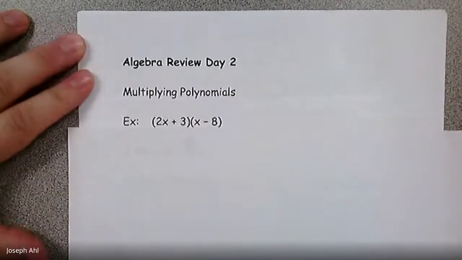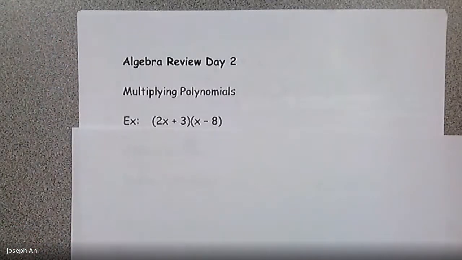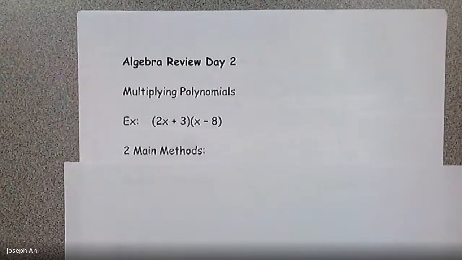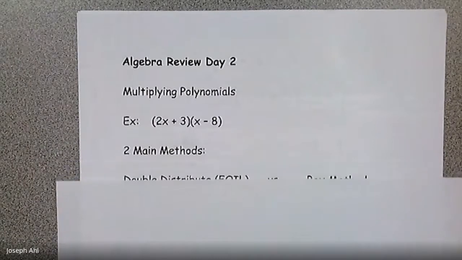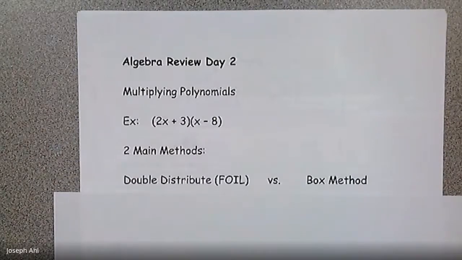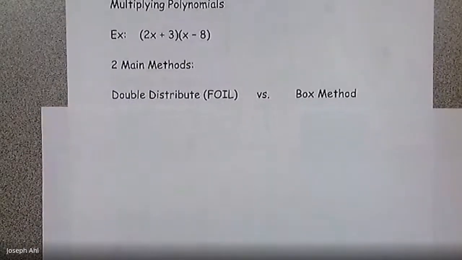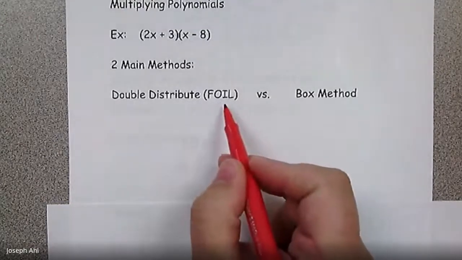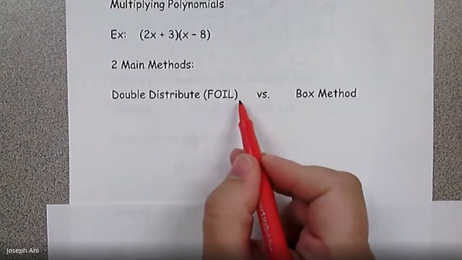So the first example that I have here is let's multiply 2x plus 3 times x minus 8, those two binomials. So there are two main methods that I would consider when we're multiplying those two binomials together, one of them being the double distribute, or otherwise known as FOIL method. And some students are very familiar with that term. And then others are more familiar with the concept of multiplying them with the box method of multiplication. So I'll show you both methods just as a recap to make sure that we're confident of how we can multiply these. FOIL is an acronym for first, outer, inner, last.